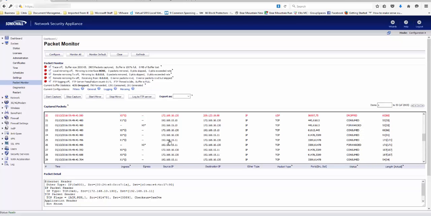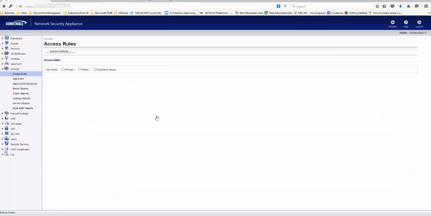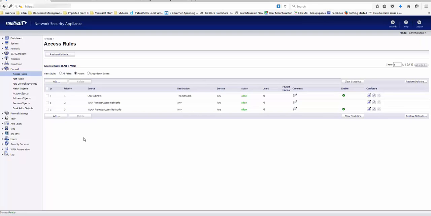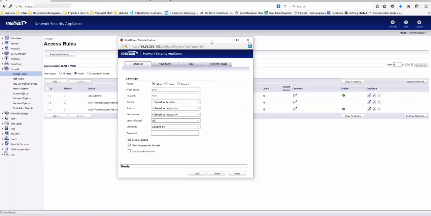So to me, I got another problem, which is I need to block this on VPN. So when you set up firewall rules, they are set up based on zones. And part of the problem I have is I am blocking from the LAN zone to the WAN zone, but I'm not blocking from the LAN zone to the VPN zone. So I'm going to add one more policy here on LAN to VPN, and I'm basically going to go ahead and recreate the same rule I created on the WAN. So I'm going to bring this over.